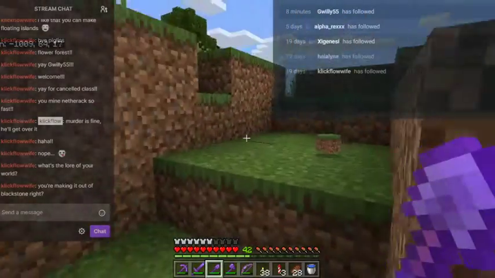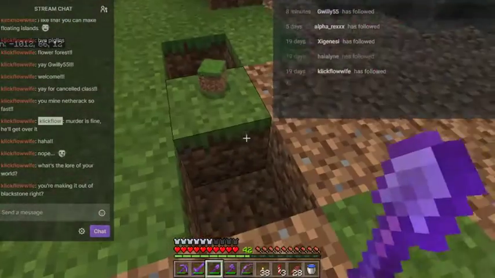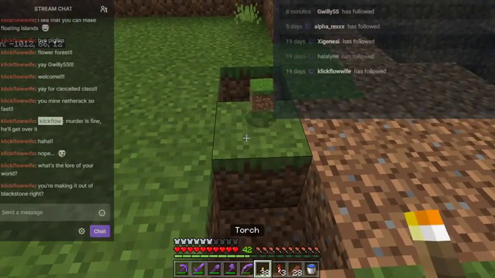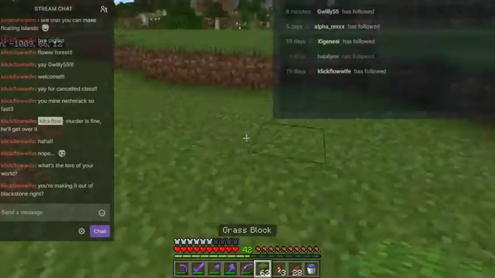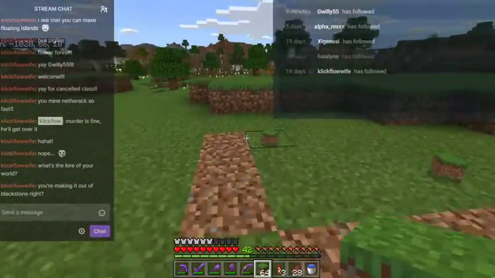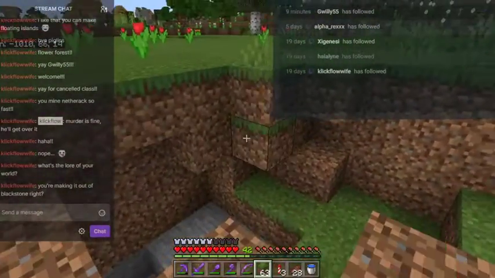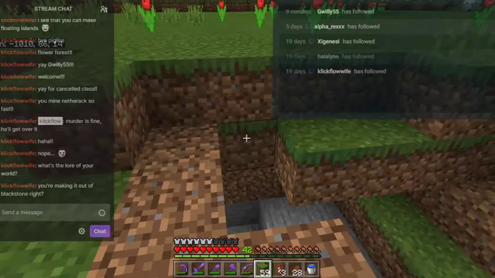I will be making it out of blackstone. Yes, that is the main reason why I've been building that piglin farm. It's because in the next update, Blackstone will be added to the loot table, and this castle is going to require a ludicrous amount of Blackstone.